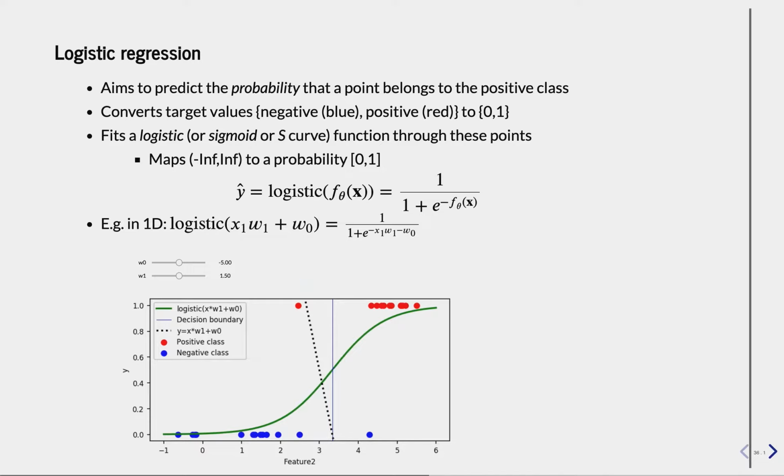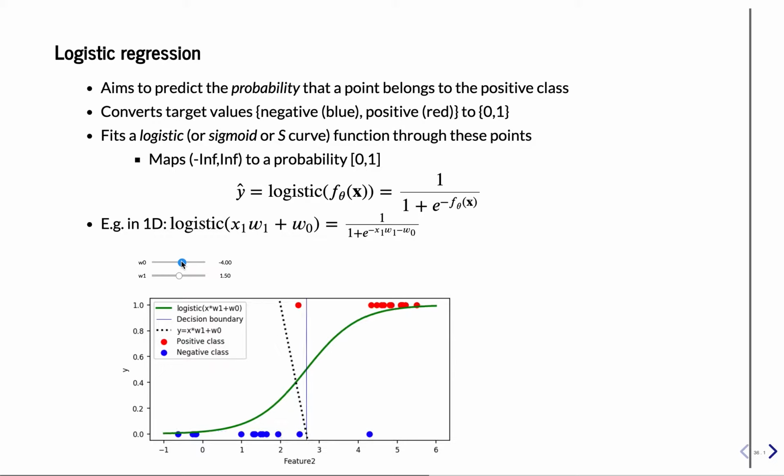And so we can see that if we change the coefficients of this line, so if we first of all change the bias, so the intercept, this will move this linear model left and right. And as a result, the logistic function also moves left and right. That's what that parameter does. The other parameter, that's basically the slope of our linear function here, will flatten or steepen our S-curve.